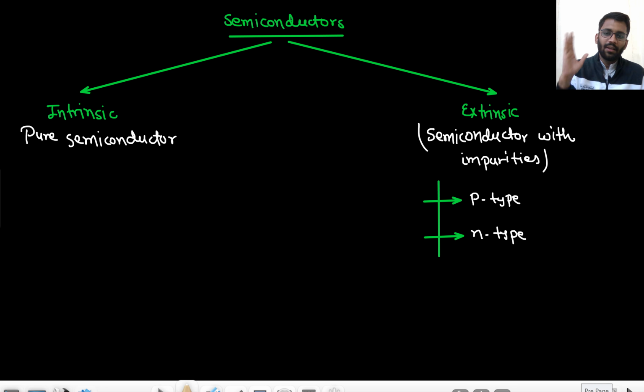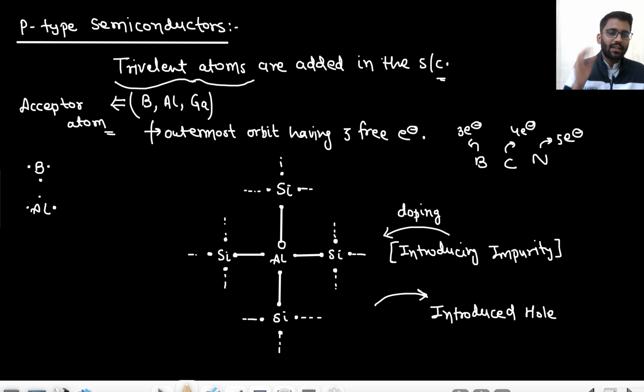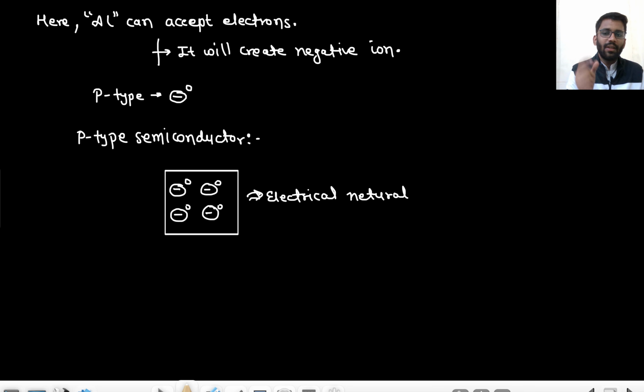Now semiconductors are of two types, intrinsic and extrinsic. Intrinsic is the pure silicon. In extrinsic there are two types, p-type and n-type. In p-type, we do the doping of trivalent atoms. They have only 3 electrons in the outermost orbit, so the 3 electrons form covalent bonds and there will be one vacancy that creates a hole. That is the charge carrier there. Because of this hole, some electrons will move here, and there will be movement of charge carriers. Since they are accepting the electron, they are known as acceptor atoms. Since they are accepting, there will be a negative ion, and beside it we make a hole.